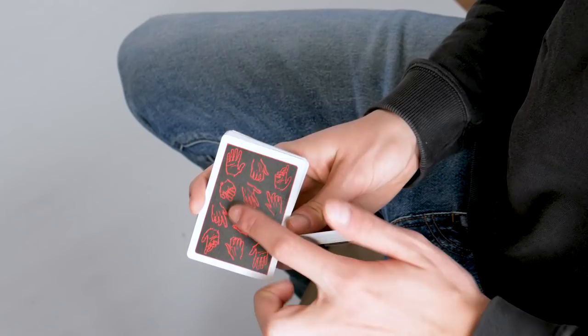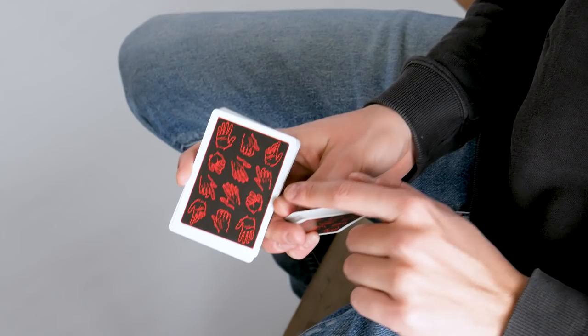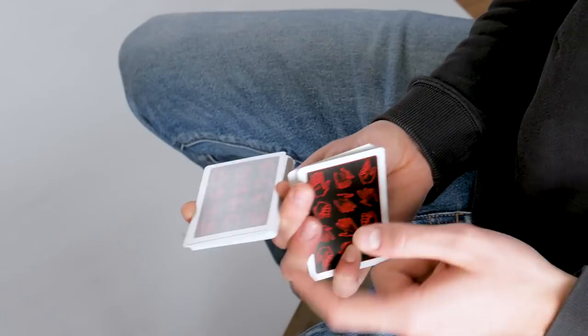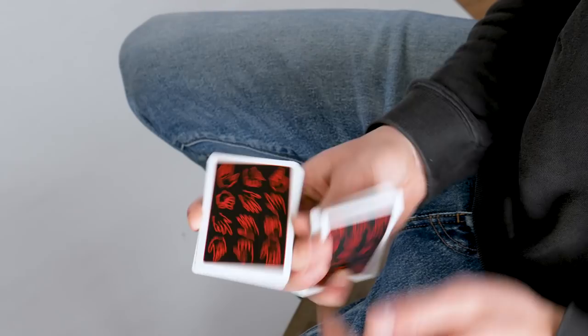So this is where it gets a little bit more tricky, because now you're gonna split this packet in two. And how do you do that? You're basically gonna transfer part of the control that you have using your thumb. You're gonna transfer the bottom part, a small portion of this packet from the bottom onto the middle finger. It's gonna be the long edge here, and it's gonna be held right underneath the first joint of your middle finger. So let's take a look.